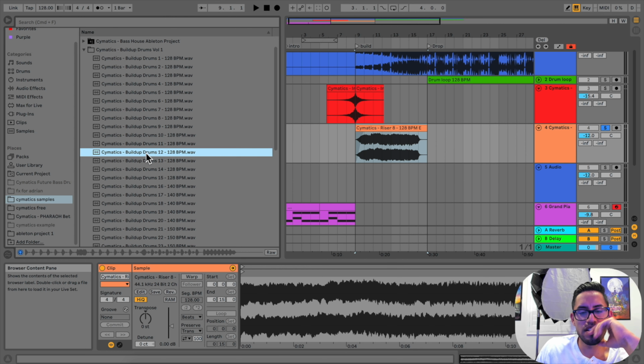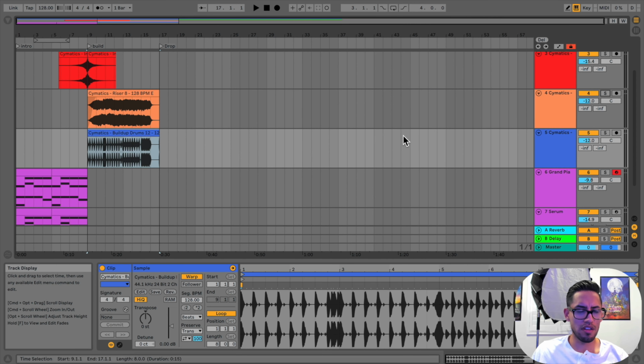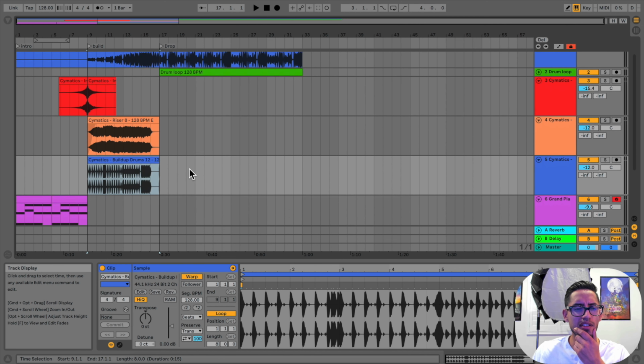Alright, so I'm liking this build drum here. We'll put it right here. Maybe lower the volume. I haven't lowered the volume, but see if I need anything for this. I think that's good for right now.